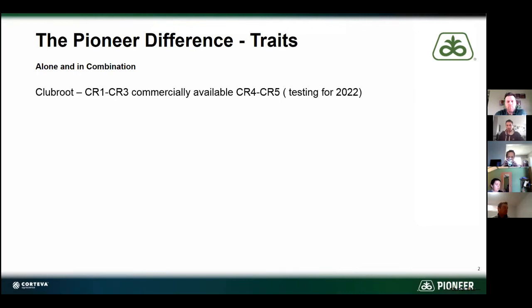So a really good way to manage disease, work with us and we can tell you what products have the different sources in there, and you can stay one step ahead of that clubroot disease, which we know is in this area. This is one of the identified areas north of Saskatoon already.